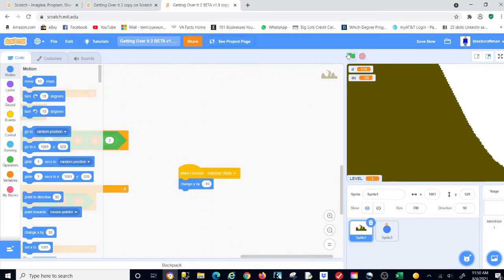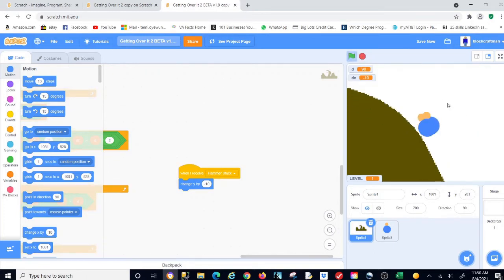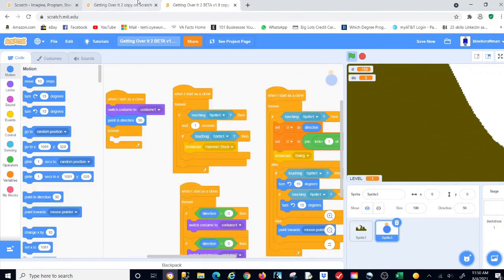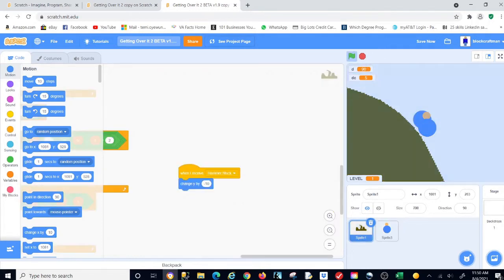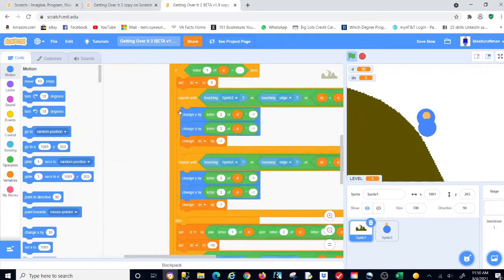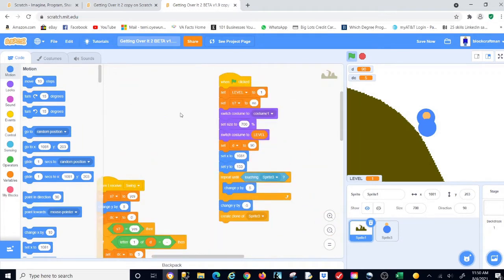So we have everything ready except for a little teeny tiny bit of things, which is good. But actually in Sprite 3, it didn't fully get what it was supposed to get.